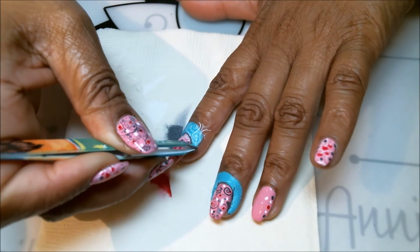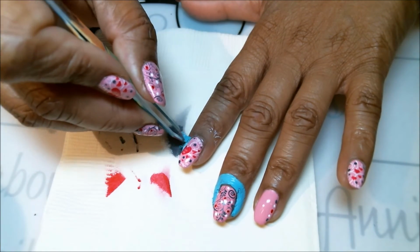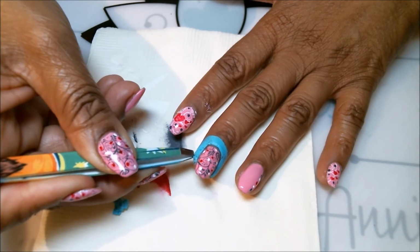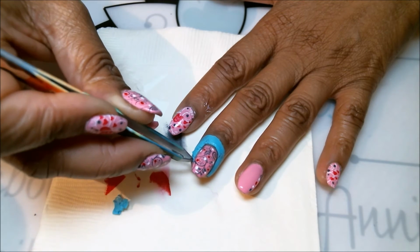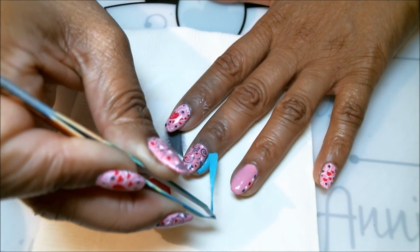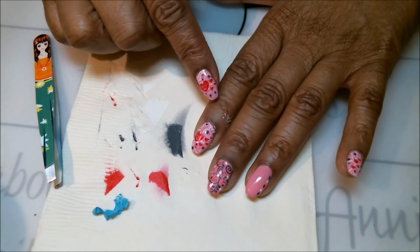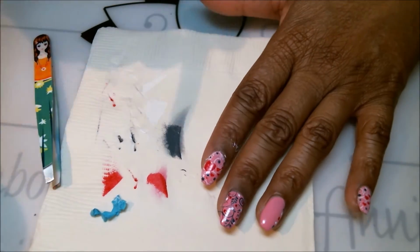And then I can go back and clean up around the edges of the cuticle and stuff like that with the brush. But I like to remove the latex because I have done this before where I've messed it up, so I kind of learned from that. So the latex is good for protecting a lot of the nail polish from getting onto your fingers, but if you choose to do that method, go ahead and remove it before you apply a top coat. So the latex is out, and as you can see, I do have a little bit of stuff on my fingers, so since I'm doing it, I might as well go in and clean it up with the cleanup brush as well.